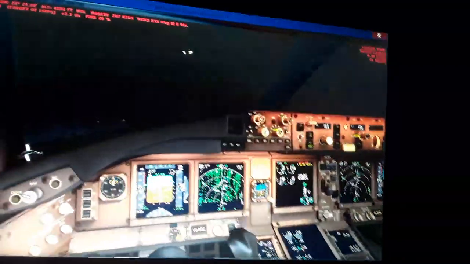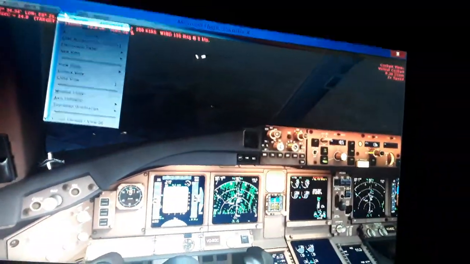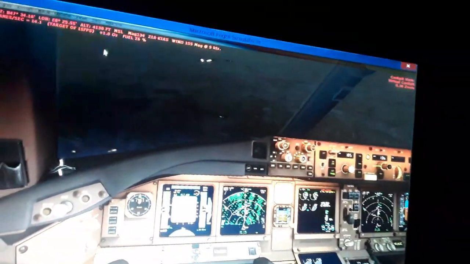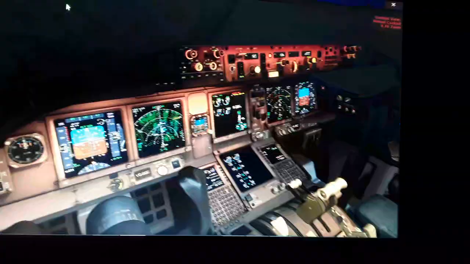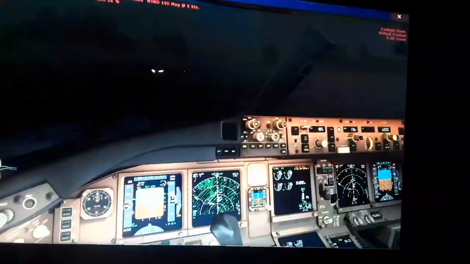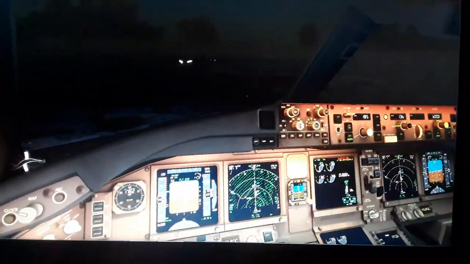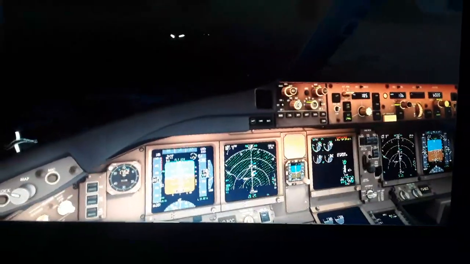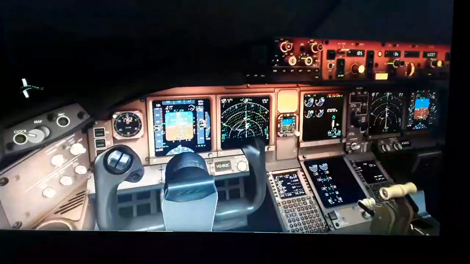So we can see where we are as we approach. So we are aligned now with the runway, and we have 3 more minutes, I believe, for the video to end.